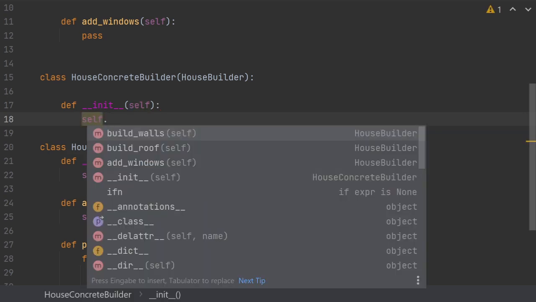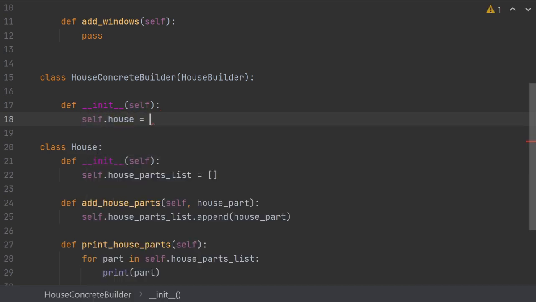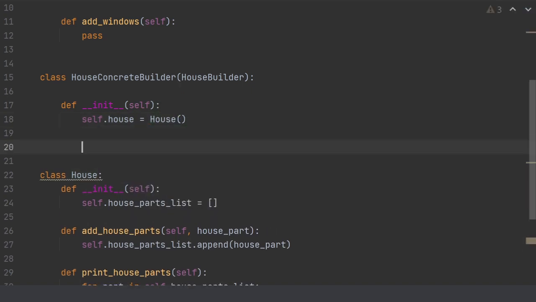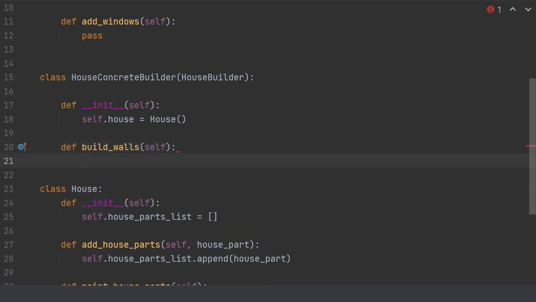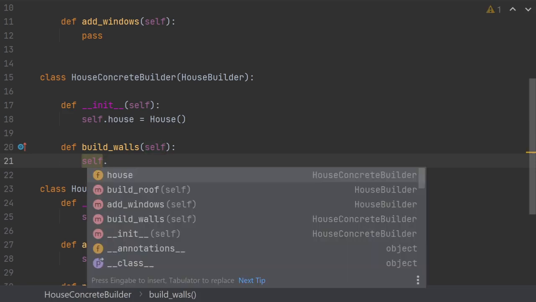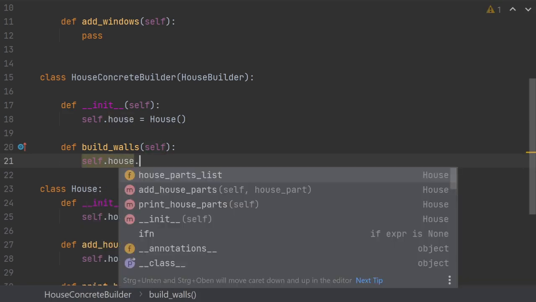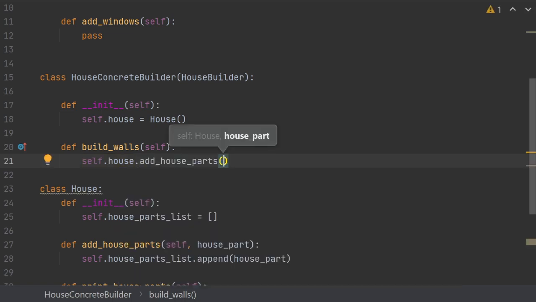It's an object of the class House. Then we will start defining the methods. Build walls. Here we call self.house.add house part. We will add a part to the house. We will add the walls here in this example.